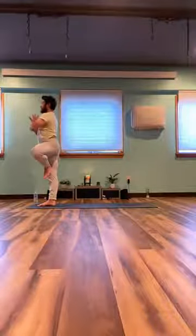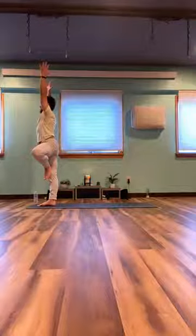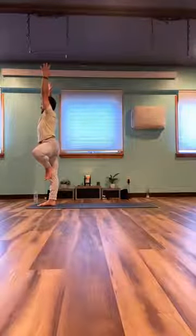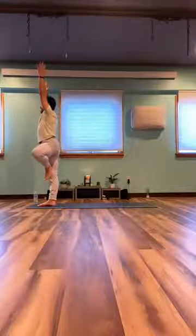And bring hands to prayer here, opening the right hip. Option to reach the arms up. And just take 3 more deep breaths. Left foot grounded, lengthening the spine up, belly pulled in, gazing forward at one point in the room.